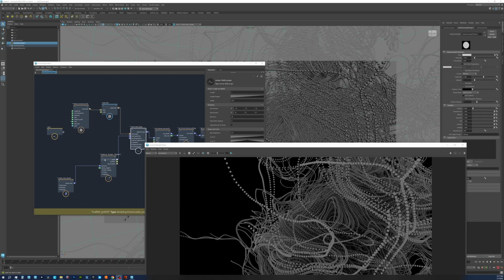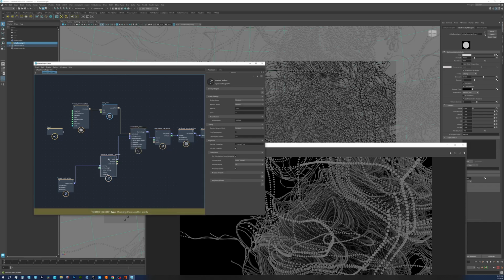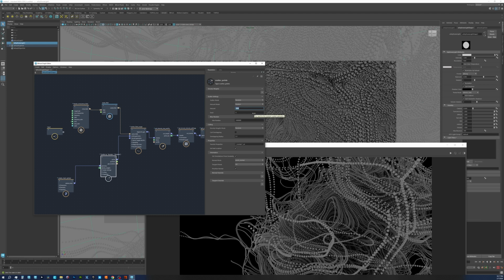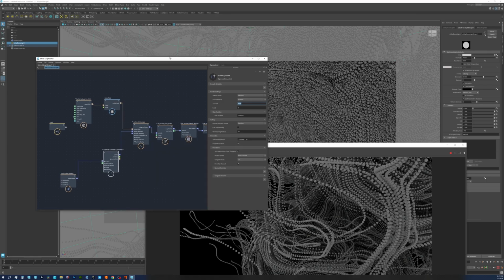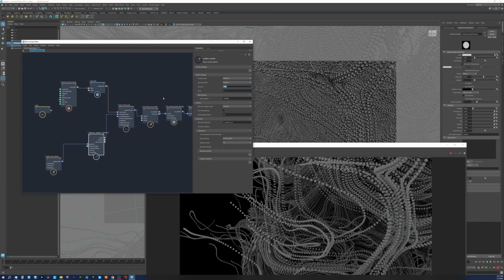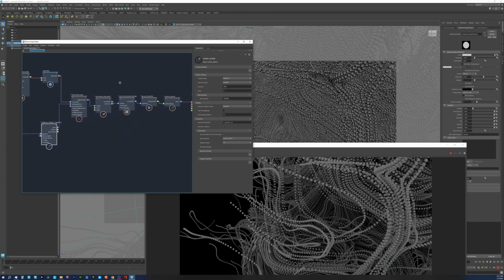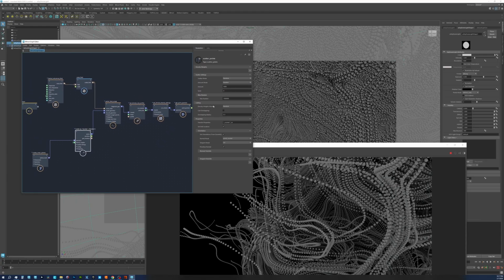I can then go to the scatter by number node here and increase the amount from, say, 1,000 to 5,000. And I'm increasing that scatter point. Again, we'll look at our render here. You can see how we can tweak all of these settings, man. That is just like so wild to me. You know, there's a lot we can do in here. So let's do 8,000.